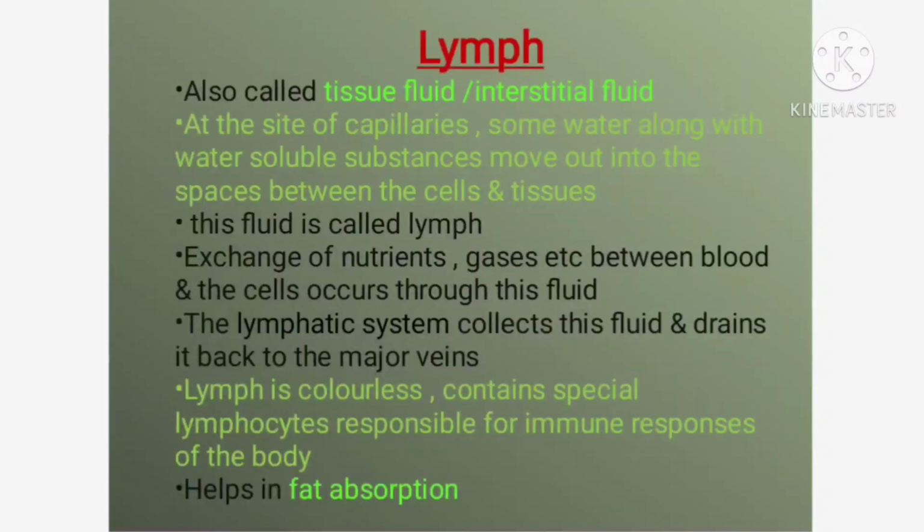The last part for today is your lymph. What is this lymph? I told you, lymph is a fluid. Blood is one fluid, and another fluid is the lymph. Along with the blood capillaries and the blood vascular system, there is another system called the lymphatic system. This lymphatic system is distributed in such a way that where blood cannot reach, even there the lymphatic vessels and lymphatic capillaries can reach.